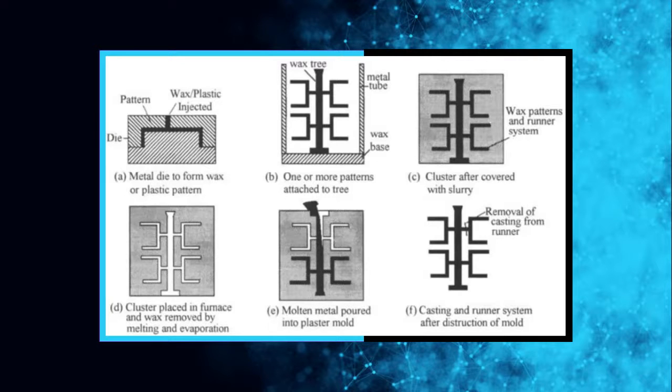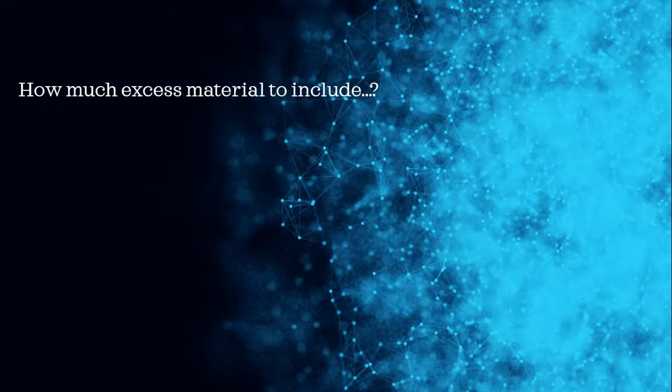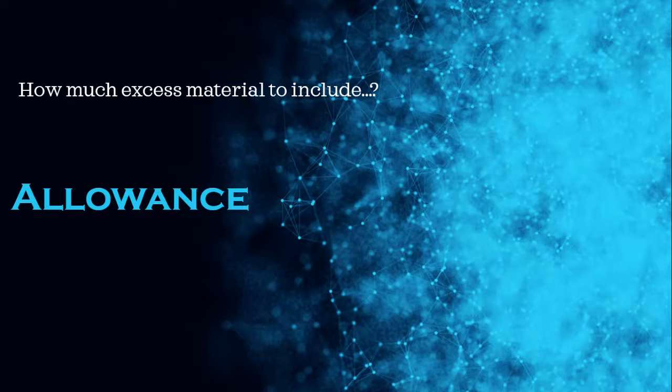And finally we have our piece formed. After seeing this, there's one thing we must consider when casting a piece, and it's how much excess material to include so it can be accurately machined to its finished dimensions. For this, we must think about the allowance, which consists of oversizing the piece, because of the shrinkage of the molten metal, so that in the end the final dimensions are the ones desired.